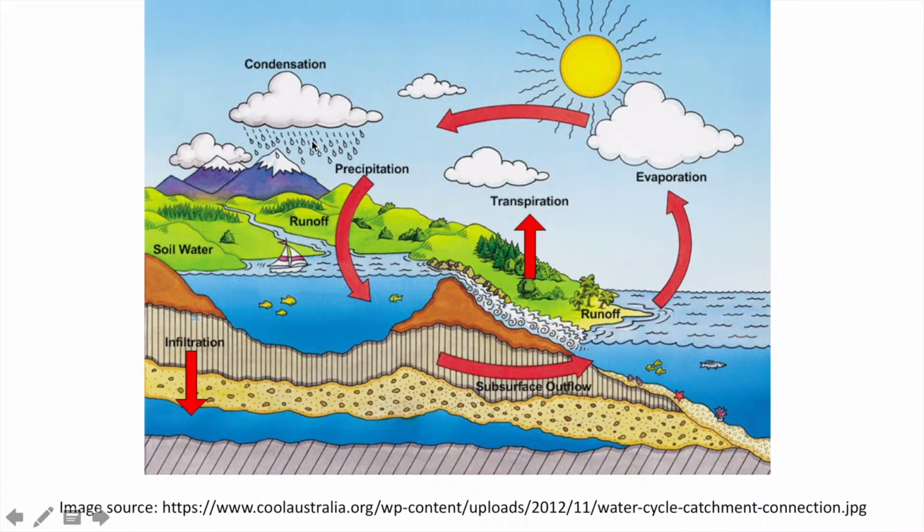However, there can be some issues, which we'll talk about in the air pollution section. If we have air pollution in this area, then as the fresh water comes down, since water is such a great solvent, it can dissolve those pollutants in the atmosphere itself, bringing them back down to the earth. However, let's assume for our purposes right now that this is 100% fresh, pure drinking water that's coming back down to the earth. When the water comes back down, it condensates in the atmosphere, and then as it comes down, we call it precipitation. So this could be rain, this could be snow, sleet, hail, to some extent.